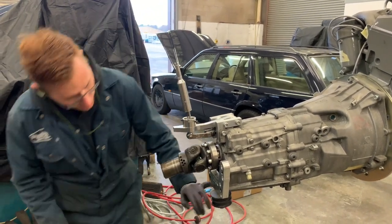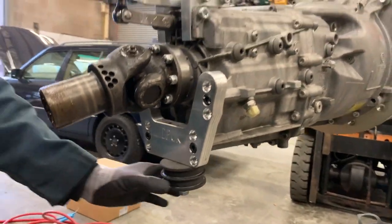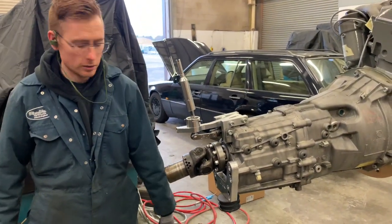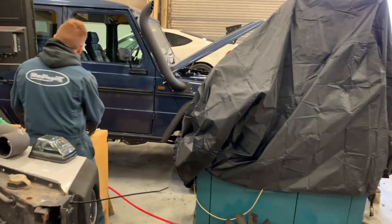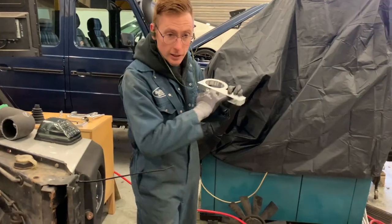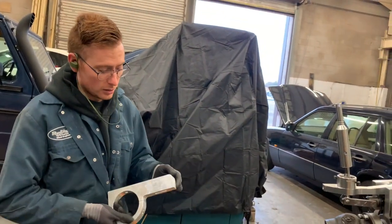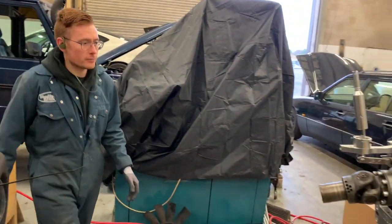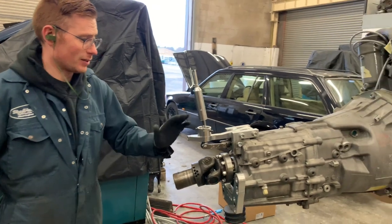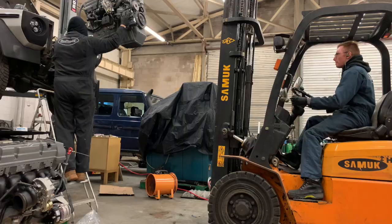So yeah, you can see the mountings there, rubber mounting on the bottom. That's a nice heavy duty rubber. You can change that quite easily. It has some adjustment in the underneath of this, so you can actually slide it to suit your car, because all vehicles are maybe slightly different. So yeah, I think I'm going to take this off, and I am finally about ready to put this in.